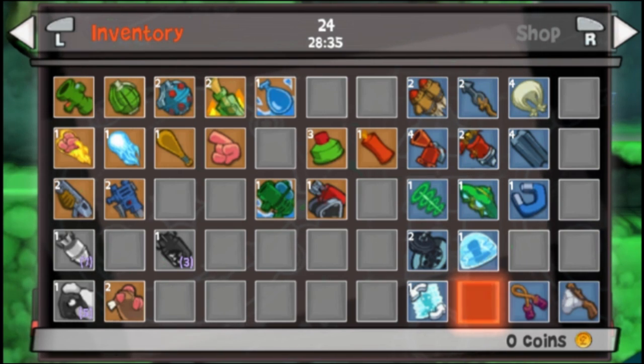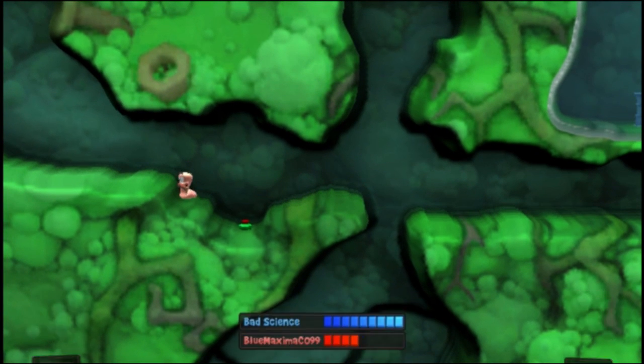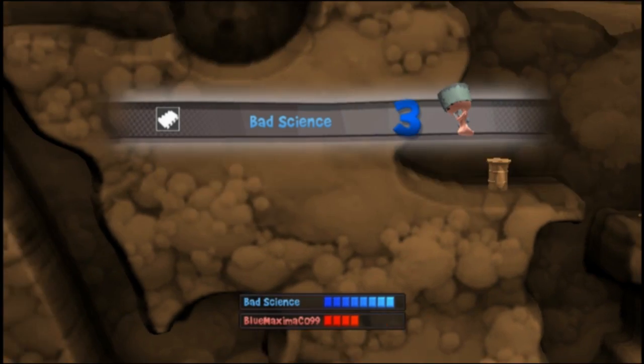So anyway, I'm going to do the most insulting thing you can ever do to a Worms player. There are mines on the ground. There's also water and weapon crates and explosives. I'll show them off when I get the chance to.